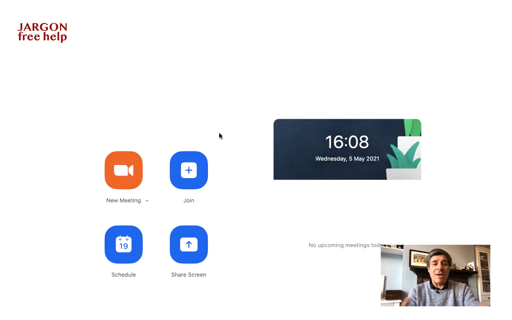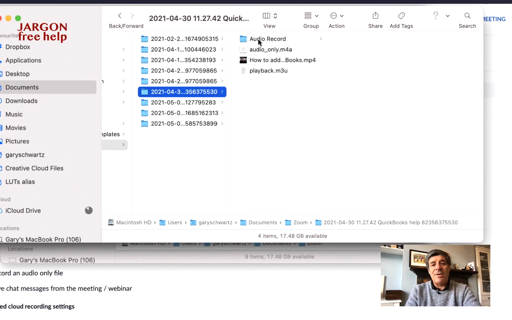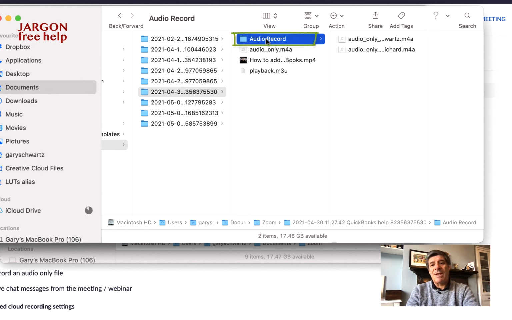Where does it go? Well, it goes into the folder where your recordings are. Now I'm on a Mac, but it puts it into the same folder on Windows. Let's go and have a look at one. So here I am. This is my Zoom folder here, and you can see there's the audio only, which is everyone mixed together. And then there's a folder here called Audio Record. Click on it and you'll see it's recorded both of the speakers here. And if you've got lots and lots of speakers, you end up with lots of different files. And the name that they used appears here as well. So it's easy to identify who they are.